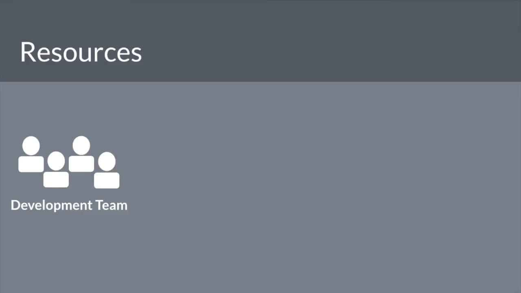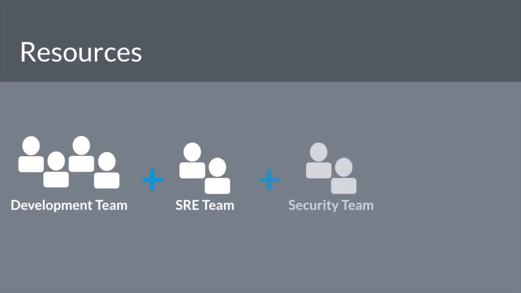Next up is resources. A wise person once said that a great idea is only that without a team to build and support it. When you begin your journey to build a healthcare solution, make sure you have the right team in place. You will need a development team to build the feature components and UI, but also make sure that you either hire or contract a site reliability engineering team to manage your backend resources and a security team to make sure you are compliant. Once you have your team in place, make sure that the proper training is in place and is well documented.